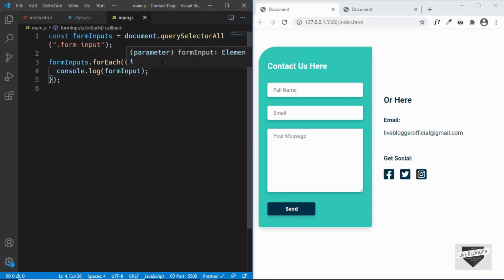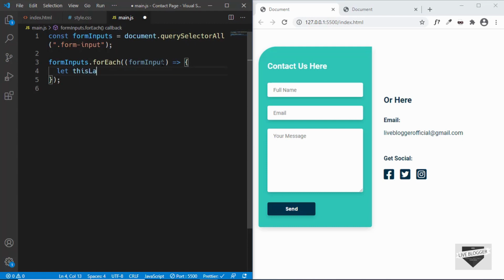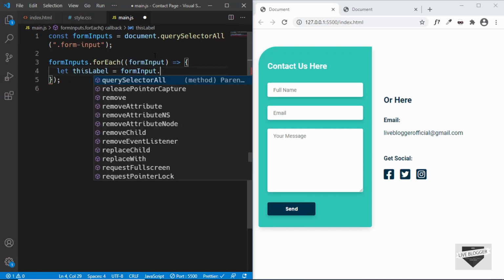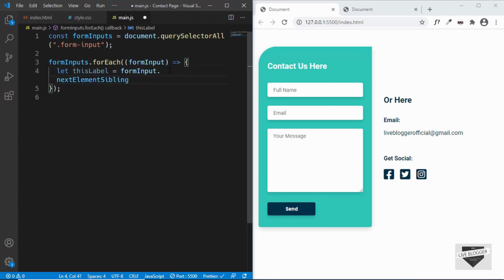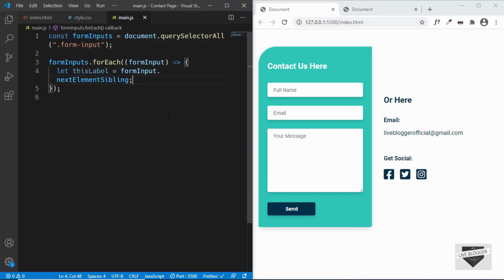So let's go to the main.js file, and let's remove this line of code, and we'll store the current label into a variable. So we'll just create a variable called thisLabel. Now to access the next element, we have to type formInput, that is the current input, and we have to type nextElementSibling. So this will get the next element of the current form input into this variable.